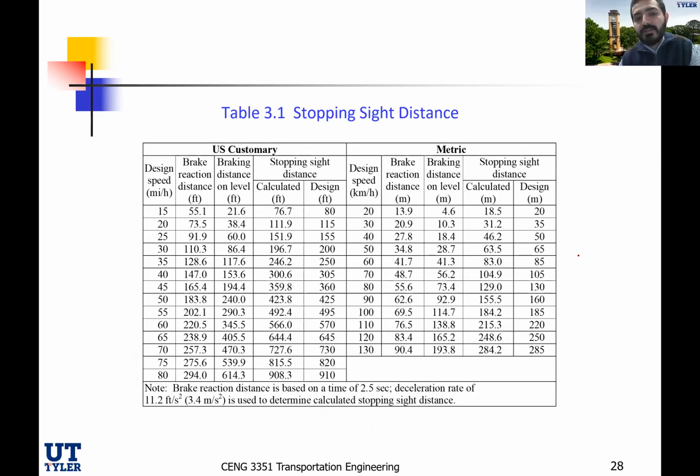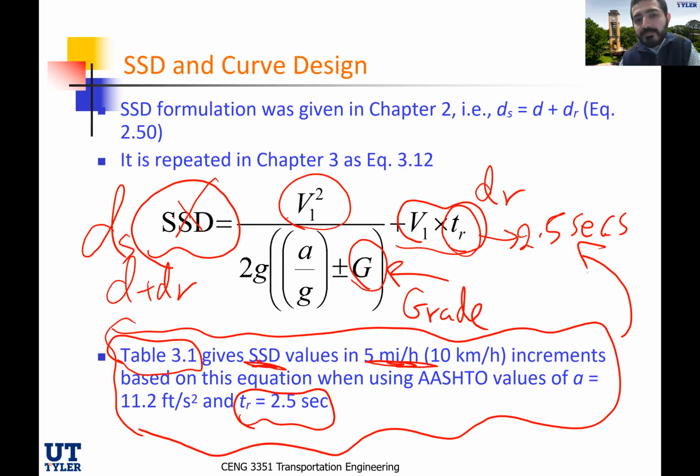So let me show you here so it's more revealing to you. This is a table from AASHTO. You can use it, you can cite it. It's actually giving you the sight distance based on the speed limit of the roadway. Why is that? Because take a look at this here. What's really changing? What's changing minimally is the grade, which we got to know doesn't change that much, maximum 5% or so.